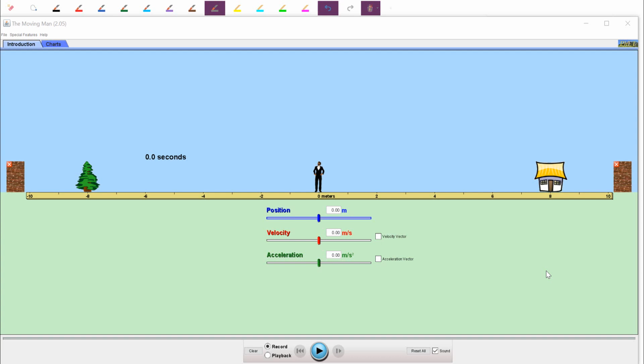Morning, guys. So yesterday we started introducing how we can plot on a graph a person's position as time ticks forwards. We were using the simulation here. We'll use it a little bit more in today's lesson. Again, I want to emphasize to you the variables that we talked about so far: position, velocity, and acceleration. These are completely independent of each other.